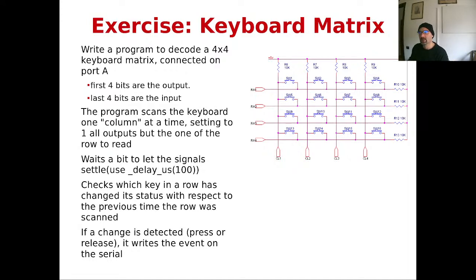All right, guys. The message is that you will be able to read only the line for which you have a 0 here. So you will have to loop a 0 1 1 1, 1 0 1 1, 1 1 0 1, 1 1 1 0 and so on on this port, so shifting a bit. Whenever you have a certain configuration on this port, you will sample from the other part of these bits. And you will figure out that you have a 0 only on the keys that have been pressed that correspond to the row for which you outputted the 0 over here.